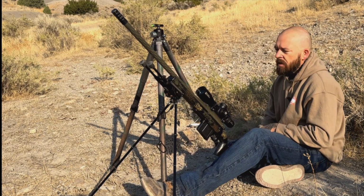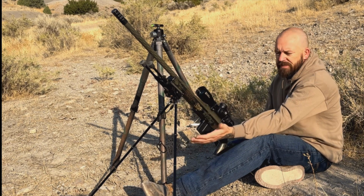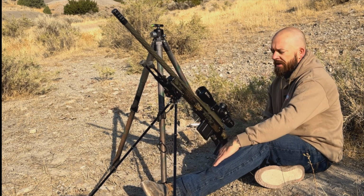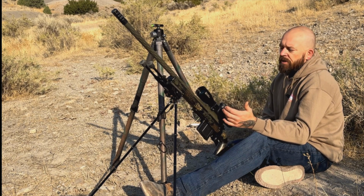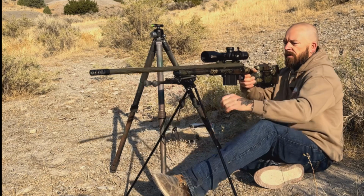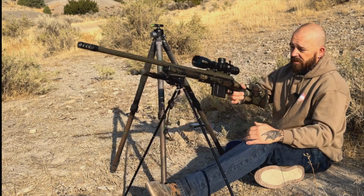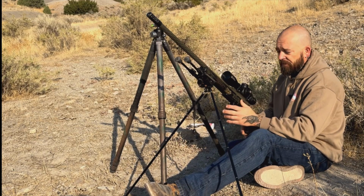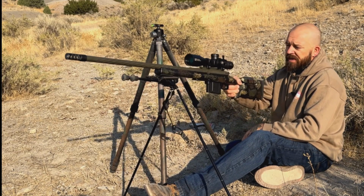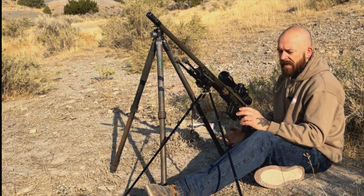So, first of all, I want to talk about bipods. This bipod is the dog soldier version of the snipe pod. It's extra heavy duty. I did not bring my predator rifle. I brought my 300 Rum today because it's the heaviest gun I own. I wanted to show you that if you've got 12 pounds on top of these sticks, you're totally fine. You can cant, you can go up and down, you can virtually do anything with the snipe pods.